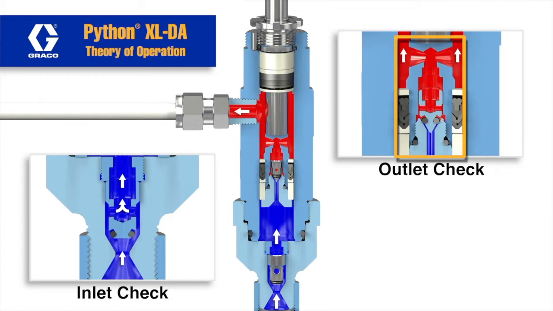At the same time, the top check valve is closed allowing for fluid in the pressurized area of the fluid section to exit the pump.